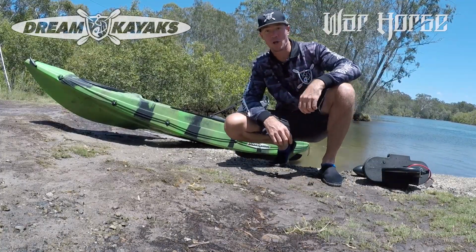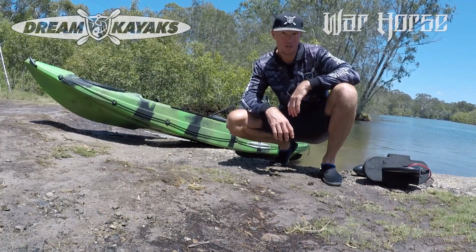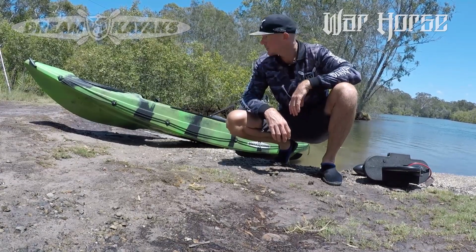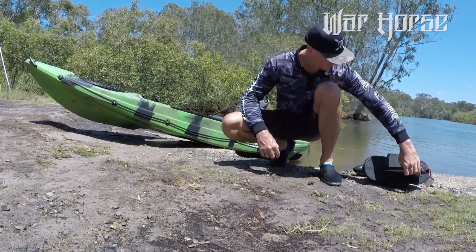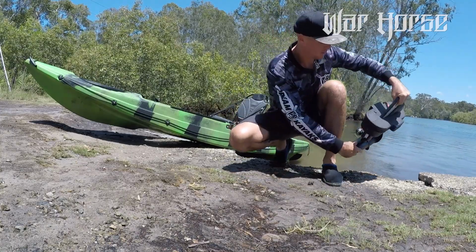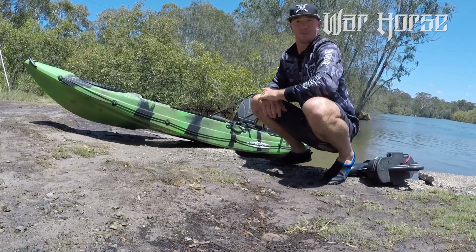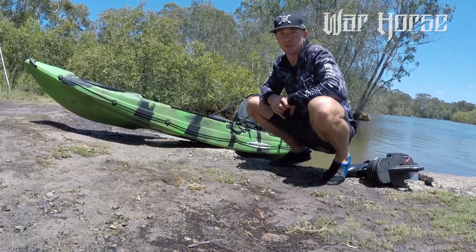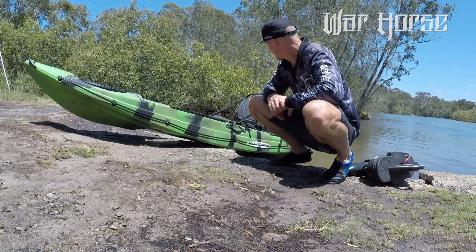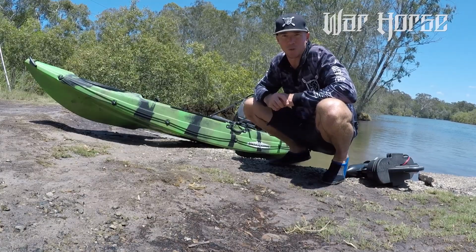So the Warhorse overall is a really good kayak. It's very stable and very buoyant. Will easily take 150, 160 kilograms. Whether you're in it for the motor or the pedal unit, both of them work really well. The motor's got 5 speeds forward, 2 reverse. Really good speed in the top speed. Battery compartment, raised seat. It just performs really well.